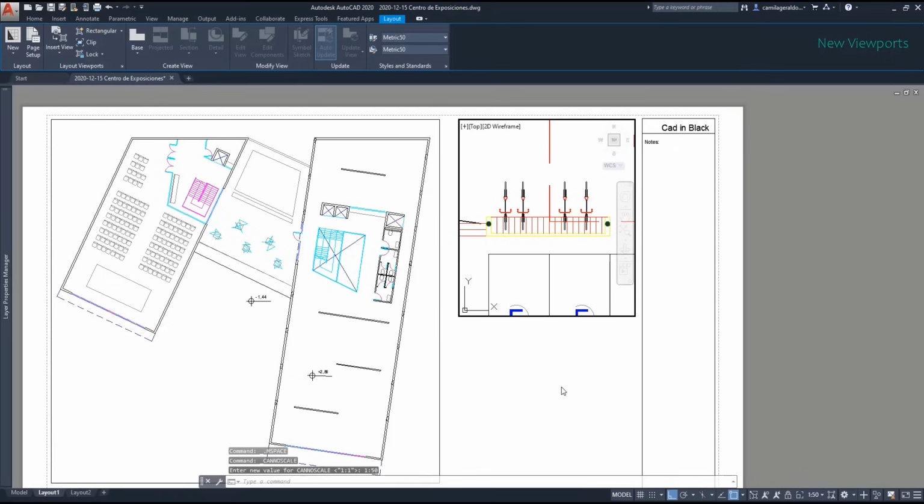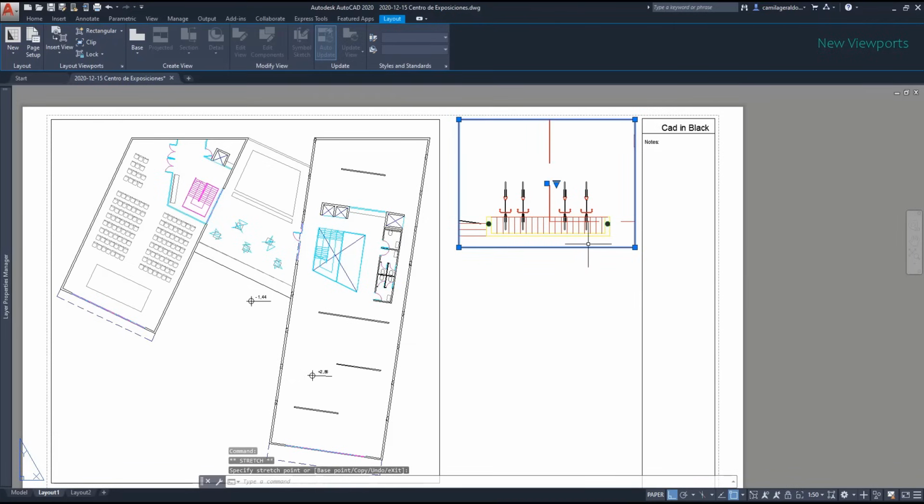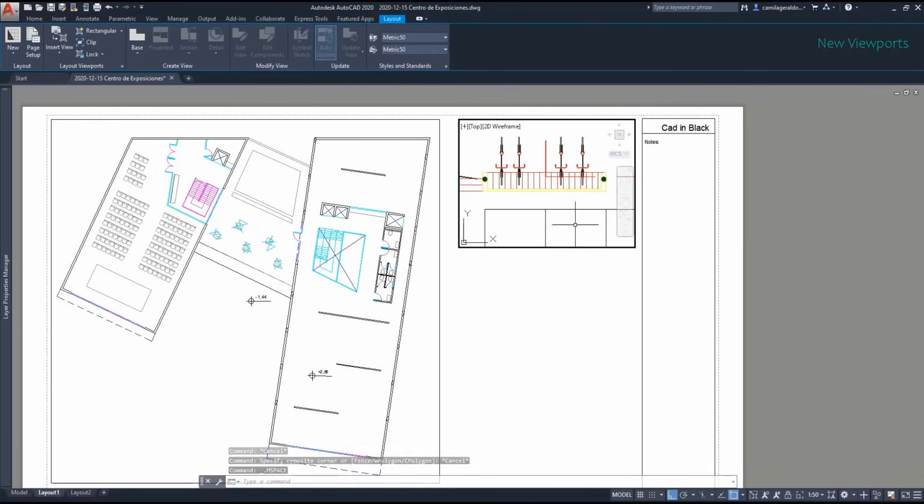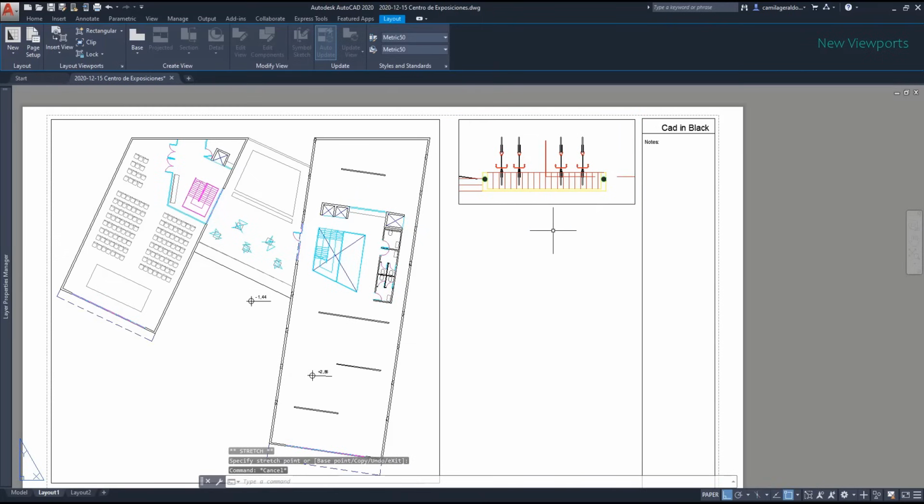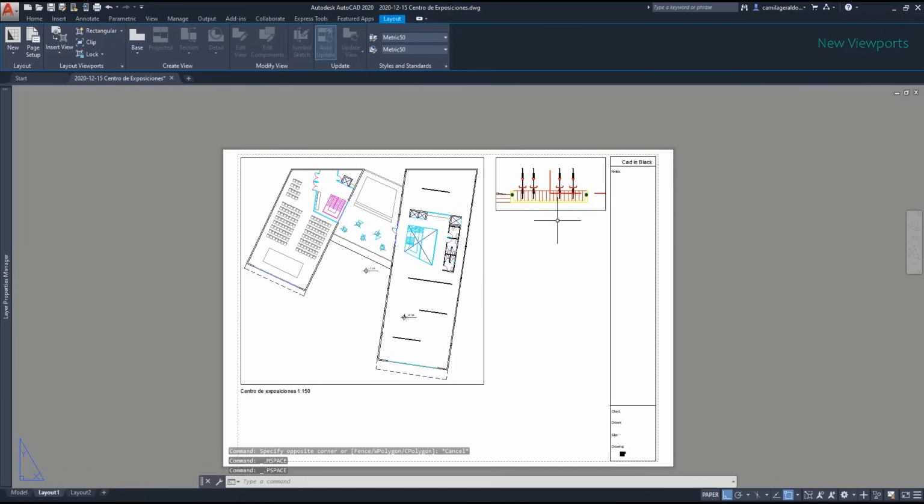And you can see that the drawing didn't change that much. Double click to switch to the paper space and readjust the viewport by clicking on the grips there. And don't forget to lock the viewport to not move it again. After, I can copy this text and place it below our new viewport.